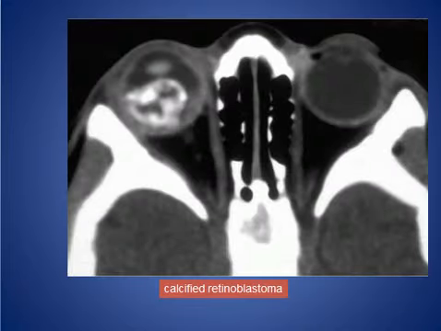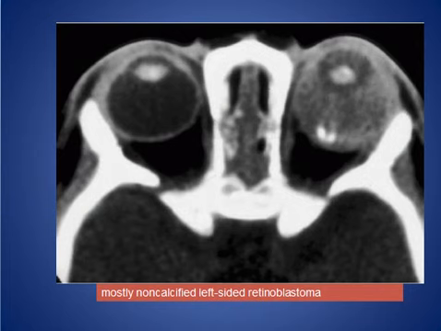Here, this is a patient with calcification of the right globe, and this is seen in tumor, and this is retinoblastoma of the right globe. Another patient has a mass in the left globe with enlargement of the left globe, and we see some calcification in the left. Also, this is another patient with retinoblastoma, but most retinoblastomas are non-calcified.